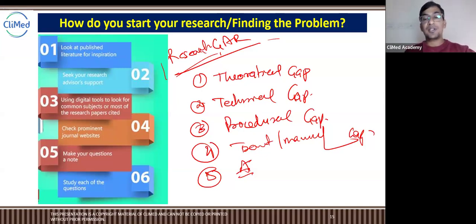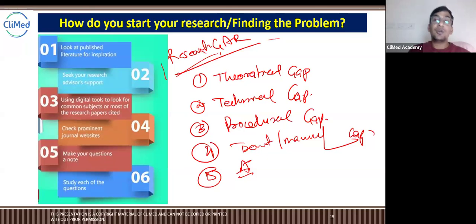The treatment or management gaps, definitely when we look for clinical trials, any phase of the clinical trial, or anything which comes under the treatment part or the management part, prevention part, either dietary, or maybe food items, or maybe nutraceuticals, or medicines, everything comes under the treatment or management gap. So there are different types of gaps nowadays.